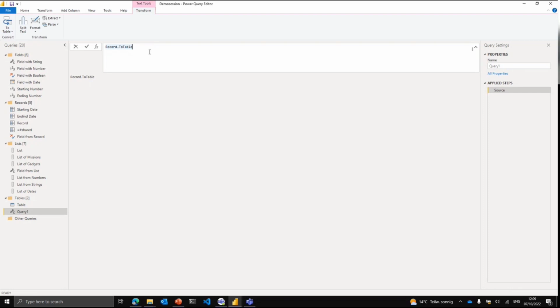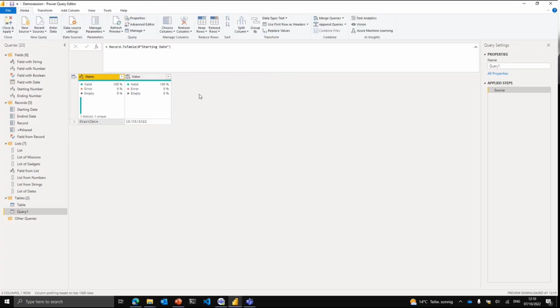So with record to table, we're calling record as a record, we're calling the starting date record, starting date, and adding an equal sign. We are going to get the start date. So we're calling this starting date. Start date table. And we're doing the same thing for the end date table.